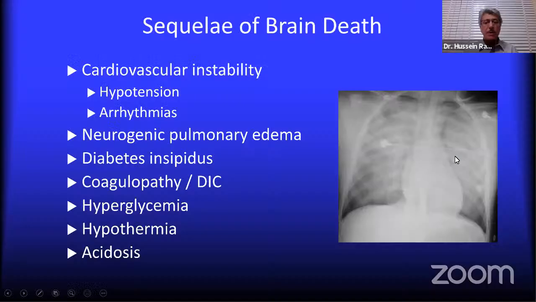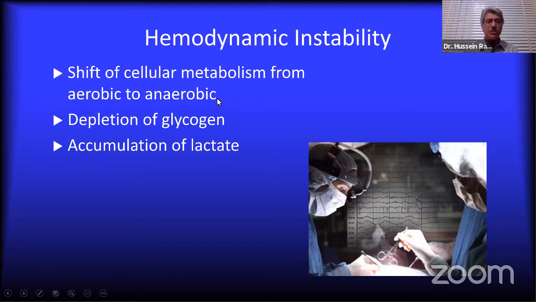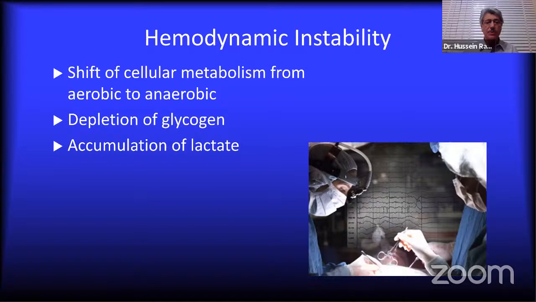What we call neurogenic pulmonary edema. Also, during ischemia to the brain, the hypothalamus and pituitary would be affected, so we get things like diabetes insipidus. We also get hypothermia and eventually acidosis due to hormonal and hemodynamic changes. When you get hypotension, you are shifting the metabolism to anaerobic, meaning accumulation of lactate and so forth. There is also a relationship with the lack of certain hormones, especially thyroxin.